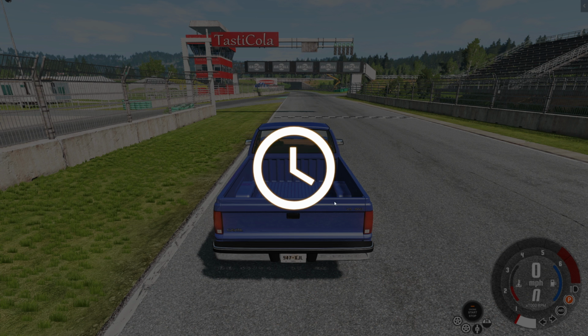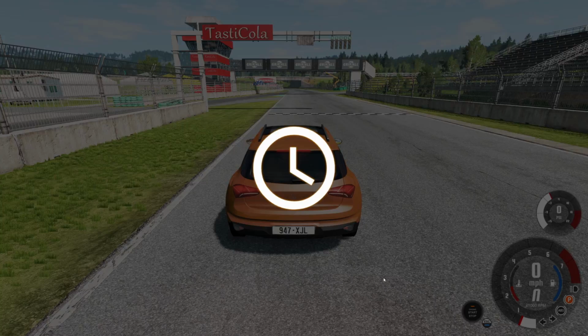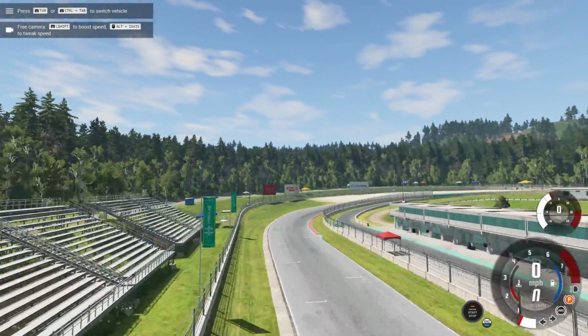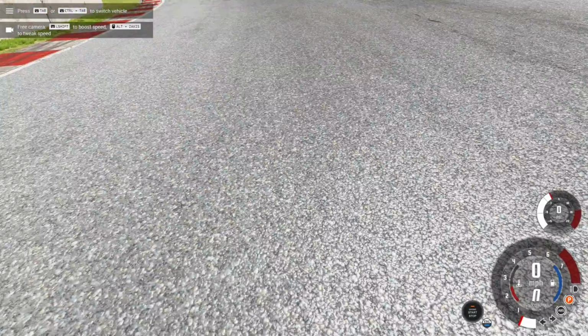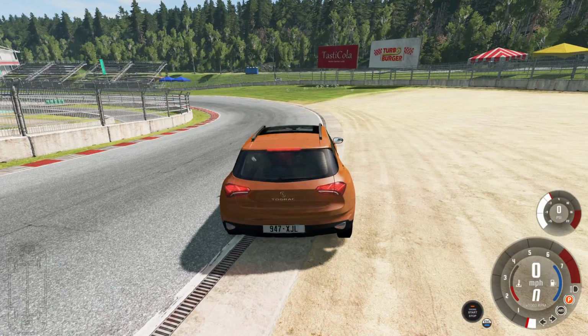That should be fine. And then for the CrashHard Classic, we're going to use the Standard Sport once again, just because I like the way it handles the most, and it has the most power without getting absurd. And then I'm just going to position these guys in opposite ends of this straightaway. Actually, I'll put them a little bit around the corner. I just got to hope the AI doesn't mess this up. I'll even line them up in the correct direction, so hopefully they can't mess it up.